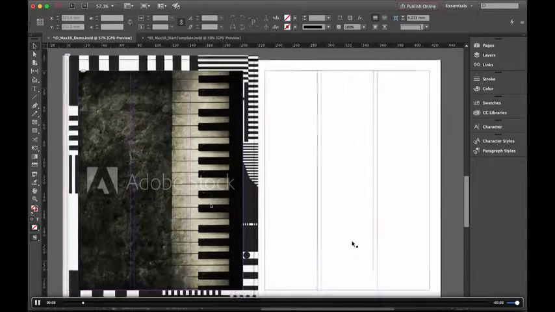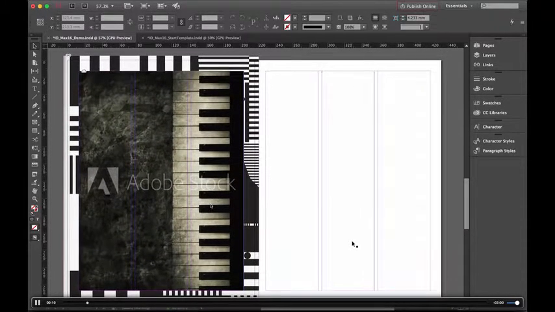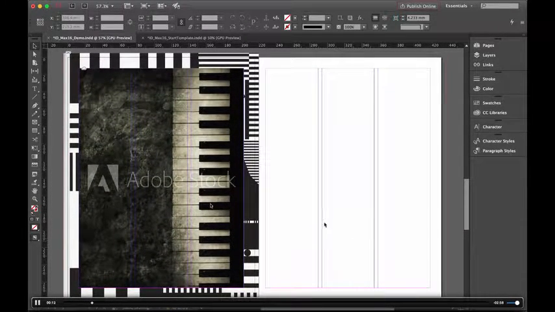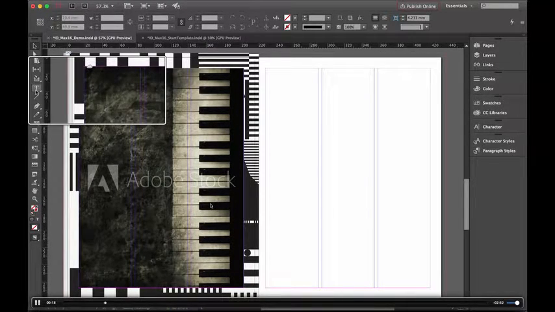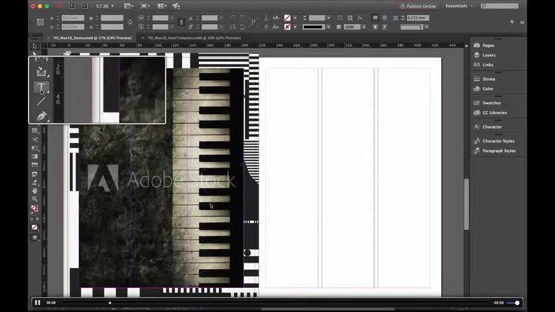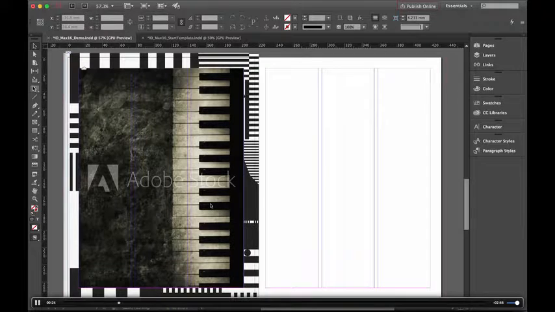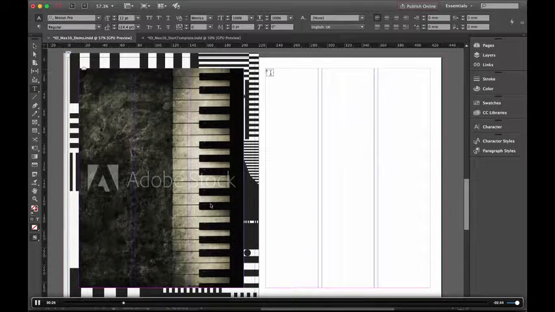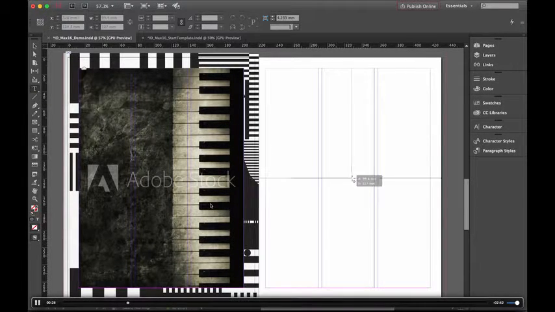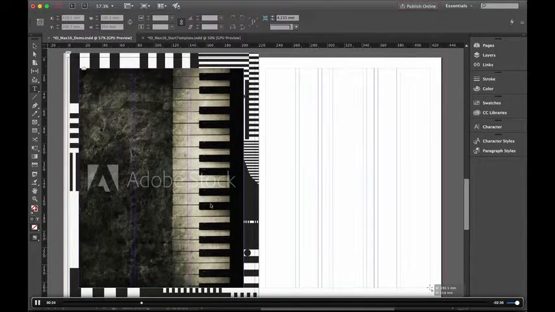So what I'm going to do is show you a shortcut of how to create a text frame really fast. I'm going to choose my T tool, which is the type tool. Okay, I've selected it here, and I'm going to make a frame. And what I'm doing right now is pressing the side arrow key on my keyboard.